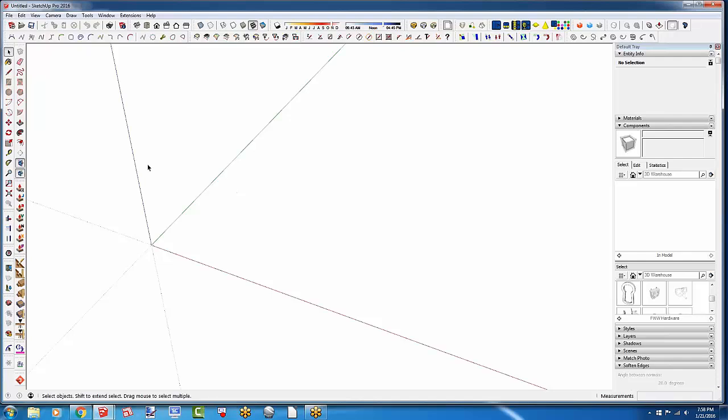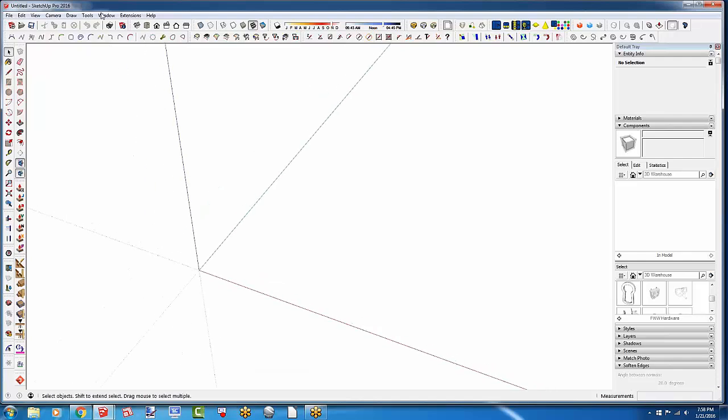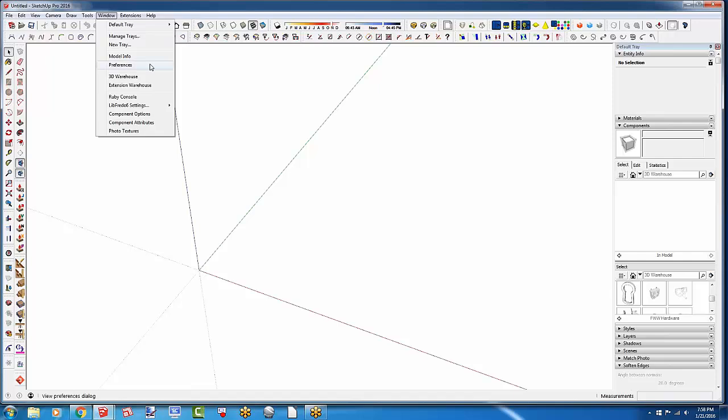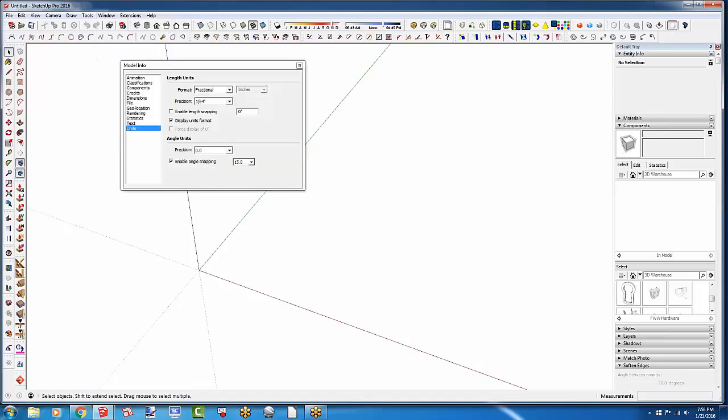Yeah, there are 2 things that come into this precision thing. One is, if you go to Window, Model Info, and Units, a lot of people, when they first start out with SketchUp, start using an architectural template, which has fairly coarse precision. Very often it's showing dimensions in architectural units, so that's feet and inches. If you're working in inches in the first place, and for woodworking projects, it's probably more sensible to use fractional, unless you like to use decimal.